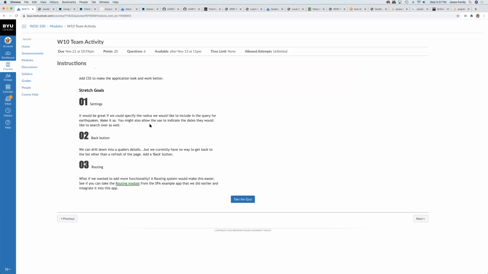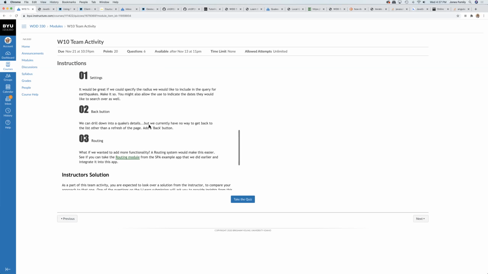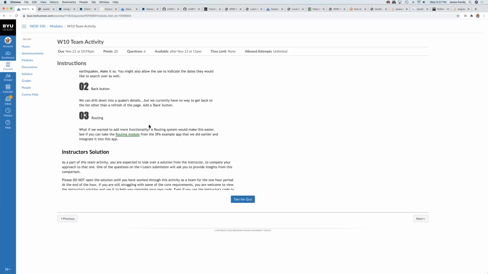Does that mean you're supposed to give a text input field where the user could specify the radius? Wow, that feels like a lot. We did the back button. I do not know what he means by a routing system. I don't either. I went and looked at that link, and that's from something that we didn't do. They must have changed the course.